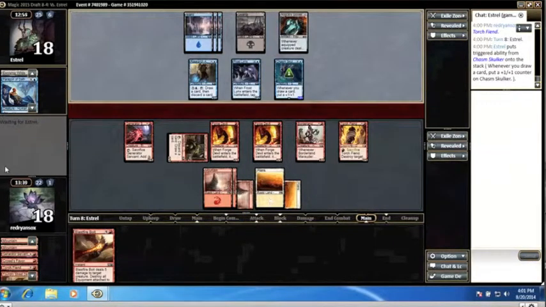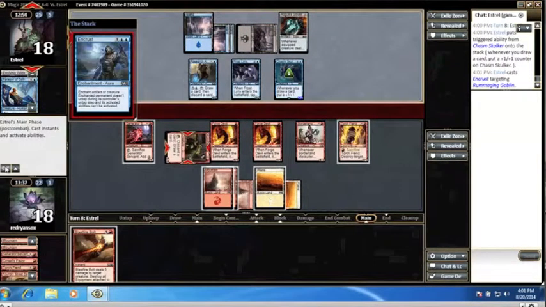See if he has any attacks here. This could be the turn where he starts attacking. No, it doesn't look like it. What does he play? Encrust on a Rummaging Goblin. That is a problem. Okay.